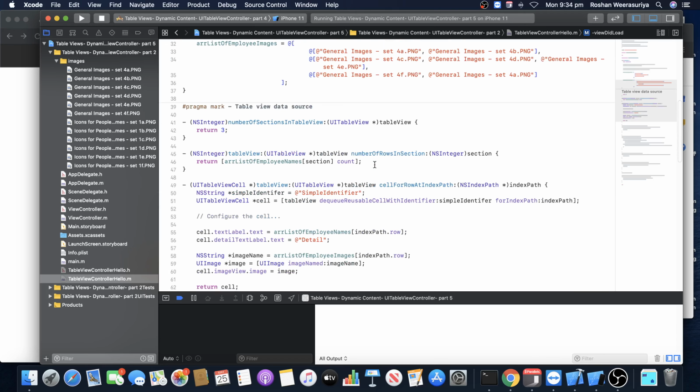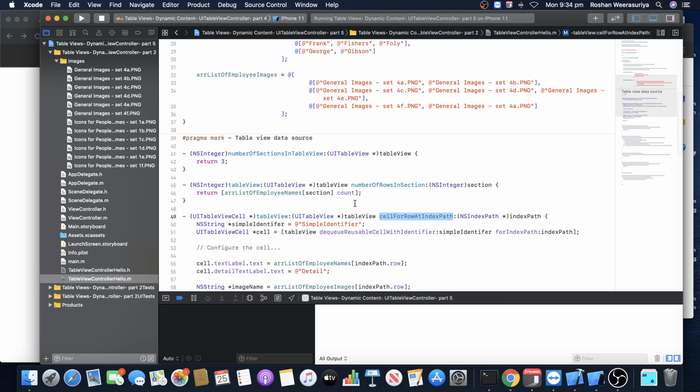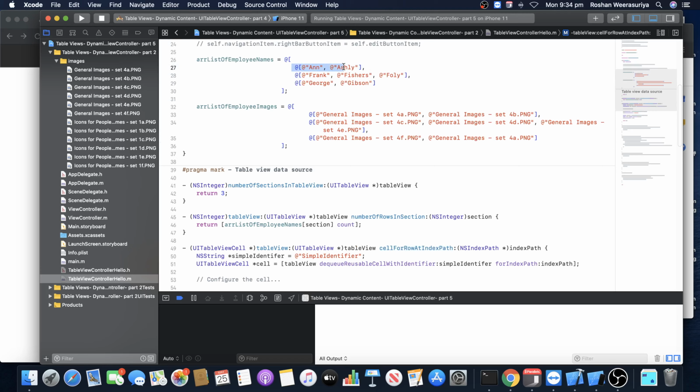So anyhow, when I'm giving the text for each cell, I have to give the exact section number and the row number. If it's the array, it's the row number and the column number. But if it's table view, it's section number and then the row number.